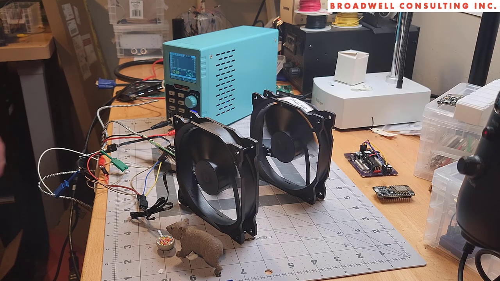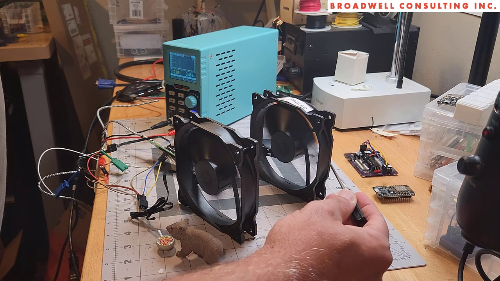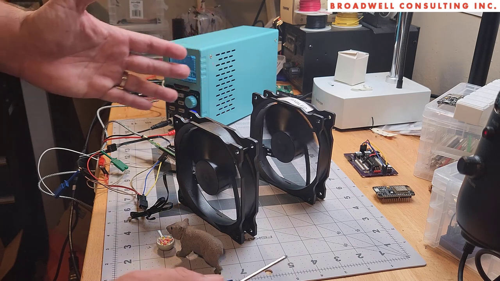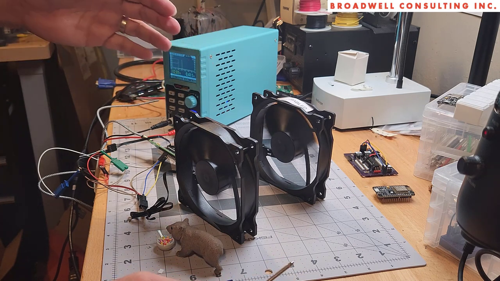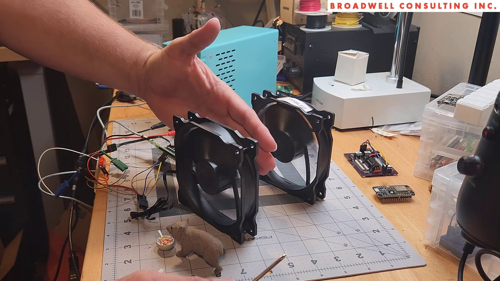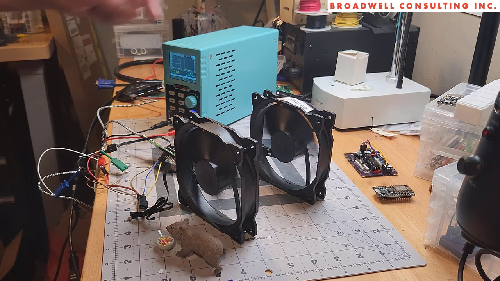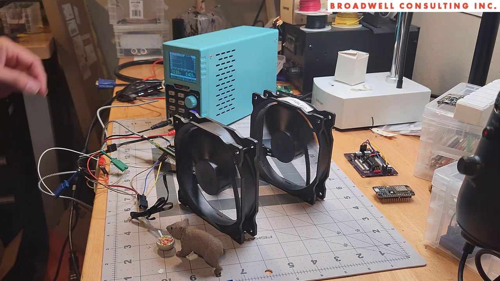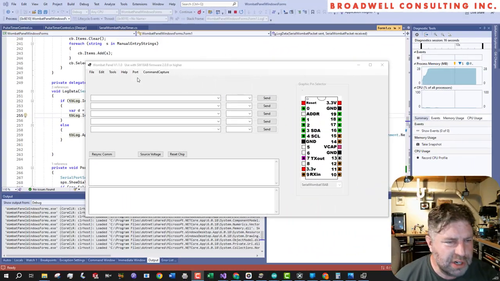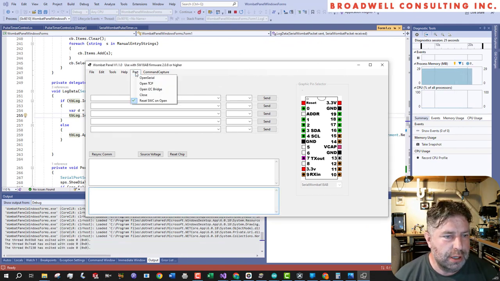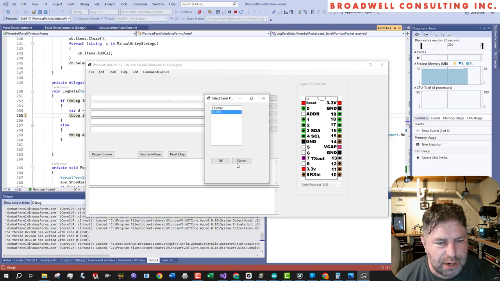That's not terribly interesting, but it will be interesting when we try to control the speed of this fan based on that one. And then PID control is really good at dealing with disturbances. And so we'll do things like put a hand in front of the fan, move the fans back and forth, and watch how the PID controller performs in terms of keeping this fan at a constant speed. So we're going to use the Serial Wombat panel application to initially play with our control system a little bit, and then we will port it over to Arduino.